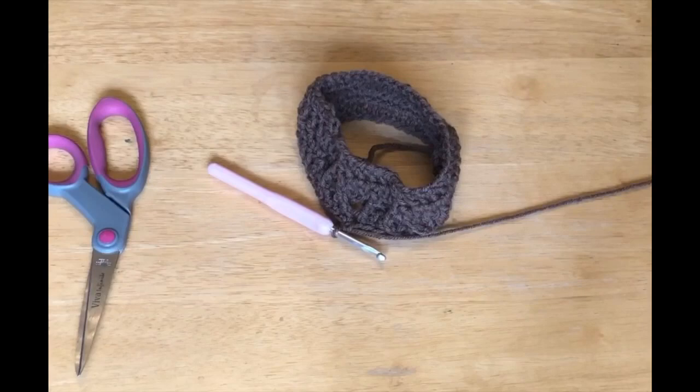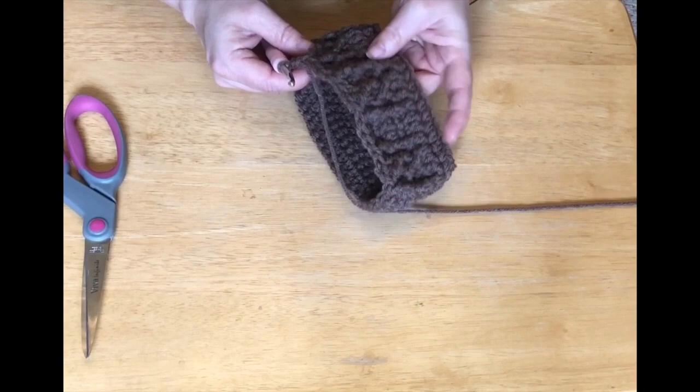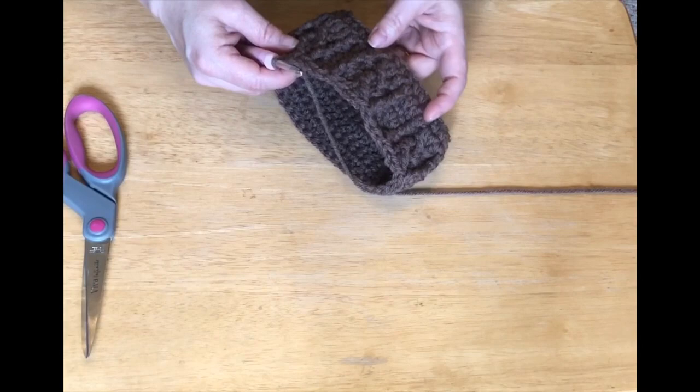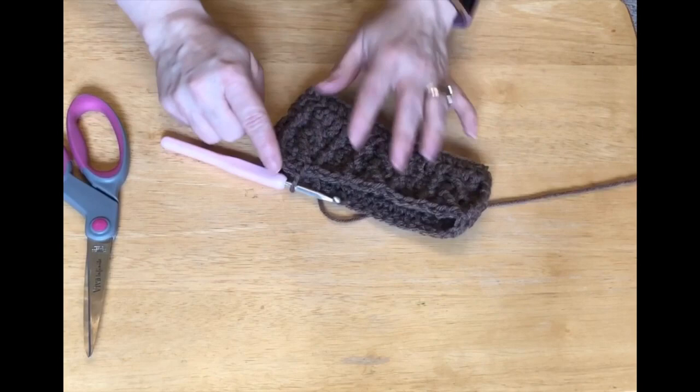Okay, so I decided we're going to do this cable for 5 patterns, okay? So we've got 2 so far. So the pattern is the double, the single, the double, the single, right? So we've done 1, 2, we're going to do a total of 5 of the pattern, which is the 2 rows, okay? So do that for 5 and then meet me back. So you should have 5 of these braids, the little things that go across. You should have 5 of those.